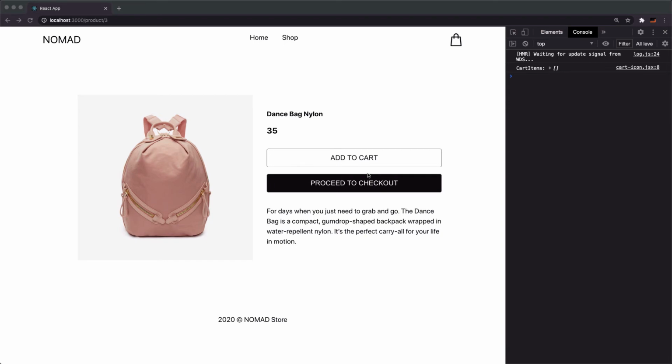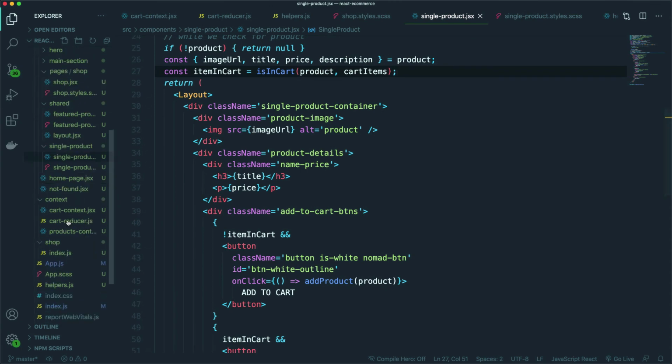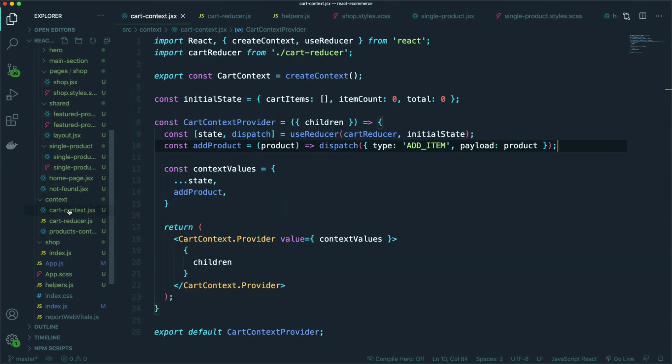So now we're going to add the increase function to our cart. If you go back into the code and find the cart context, now we're going to add the increase function.